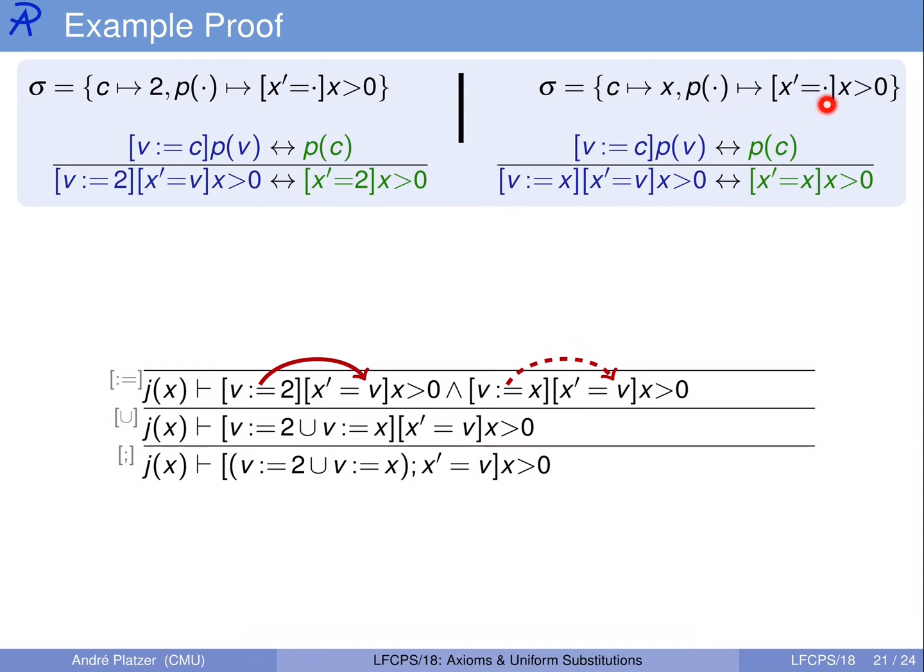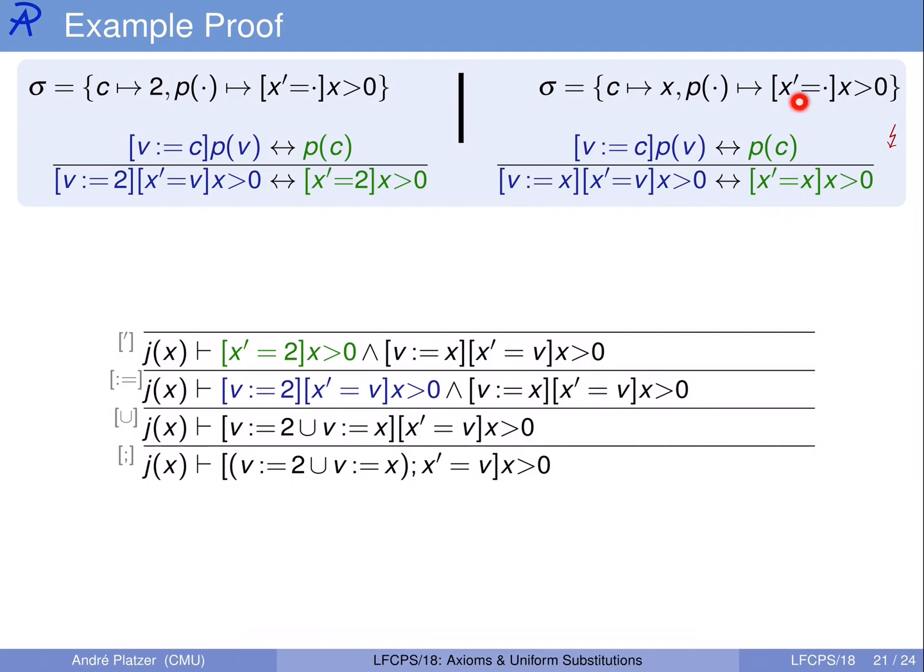So that it will be the substitution that replaces p of the argument by x prime equals argument, x greater than 0, except the subtleties on this side: p of c will be p of x, and trying to sneak in x for the argument in this context would be totally bad, because this x is actually bound in the differential equation x prime equals. So it will be referring to a different value than it had initially. And of course, that is very important as well, because this is a constant differential equation, follow with slope x prime equals 2. This also ought to be a constant differential equation, follow x prime equals whatever value x had initially that we stored in v, but this one would be the exponential behavior coming from the linear differential equation x prime equals x, which is completely different. Fortunately, of course, uniform substitution says that side wouldn't be okay, so it doesn't do this, and only the left side will be rewritten by assignment, whereas the right hand side, of course, will stay put as it was.